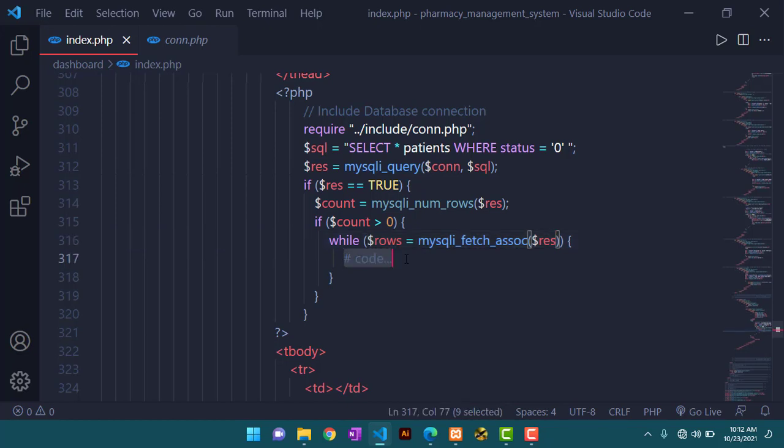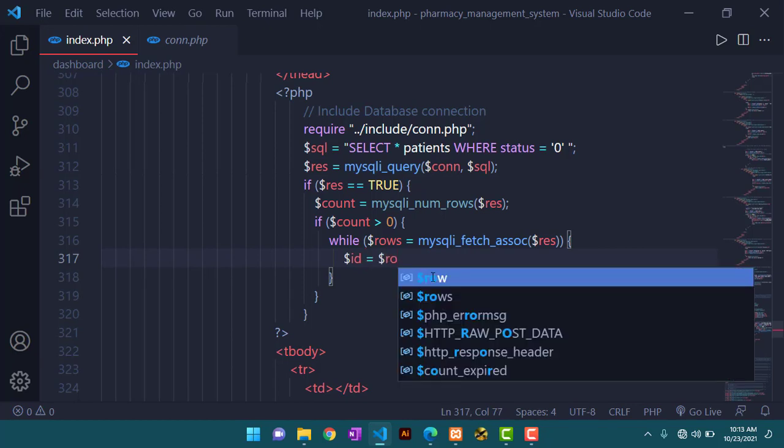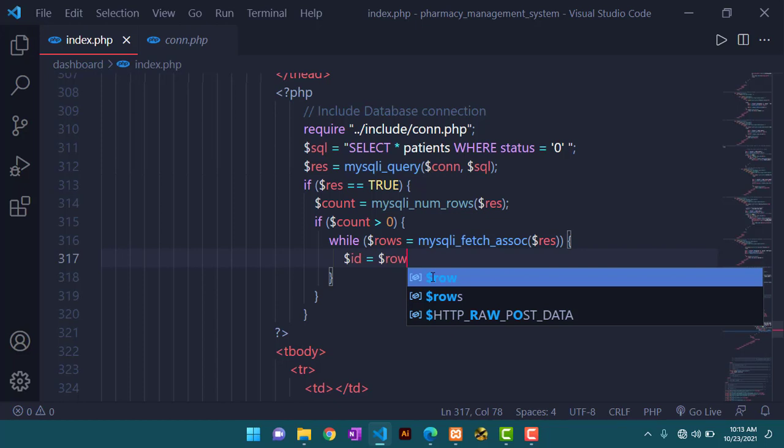Now the code within the while loop is we'll be creating some variables where we are going to store the records that we have collected, or that we have in this specific array. So the first one will be ID, and this will be equal to rows ID.